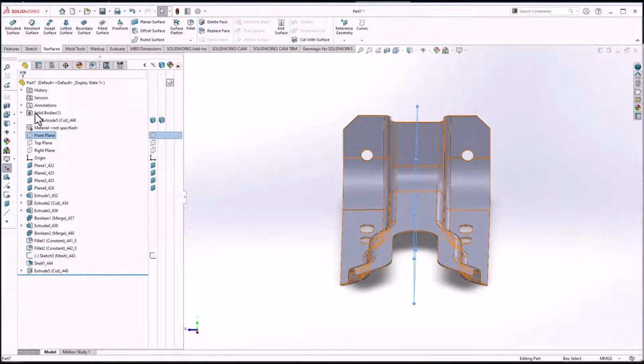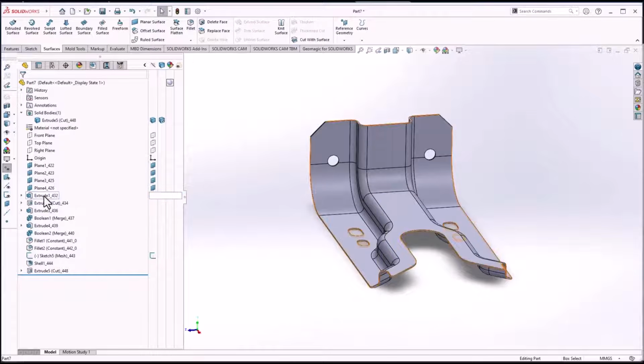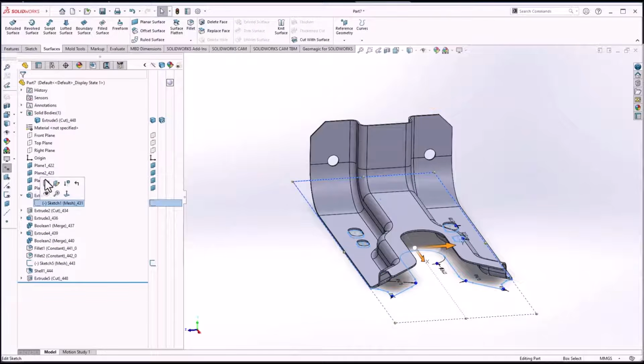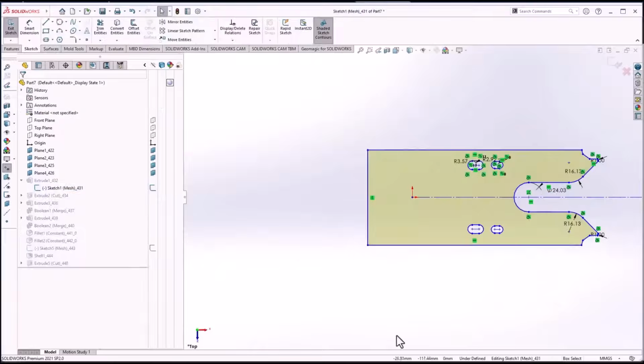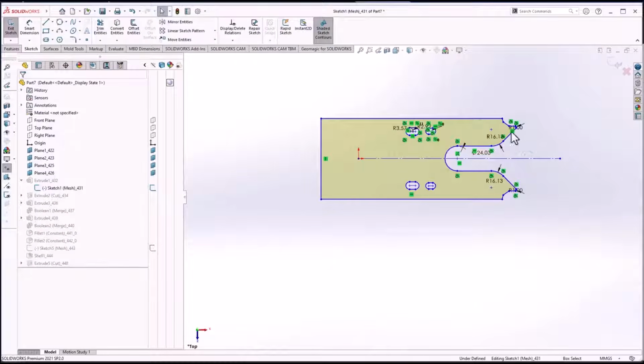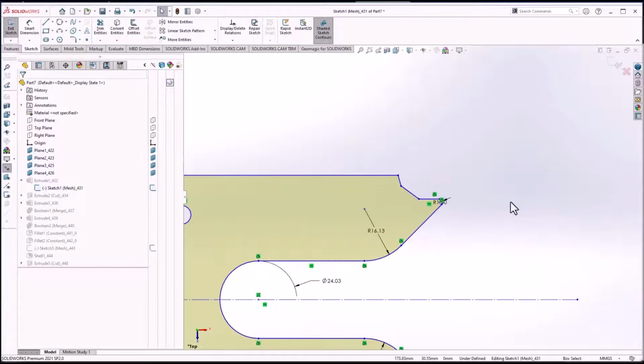You see here, there is my solid. It's a solid part. And then we can just go right back to that original sketch that we went to before. And if I just go to edit sketch, you see all of this stuff comes across as native entities with dimensions and stuff as well, right? So you'll see that it has the tangency and the angles.